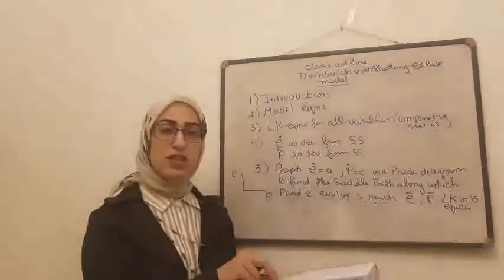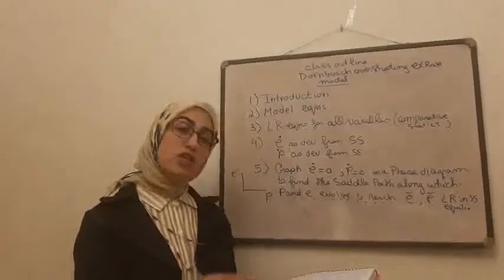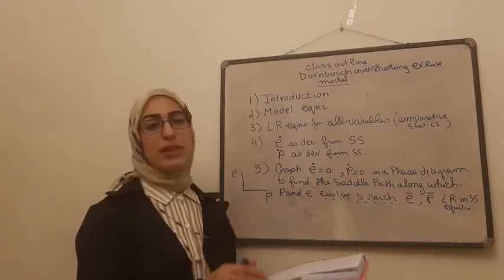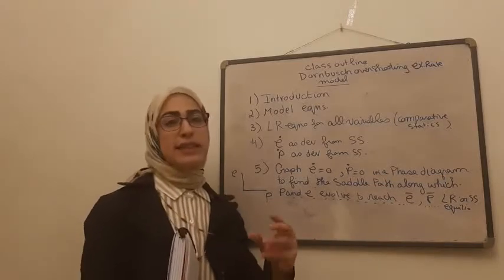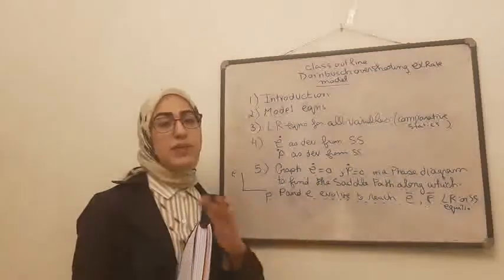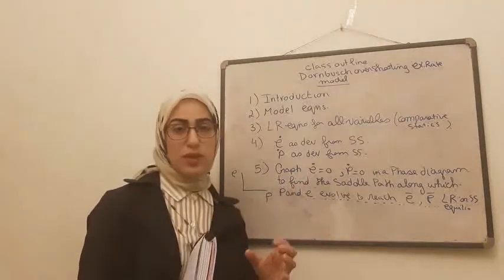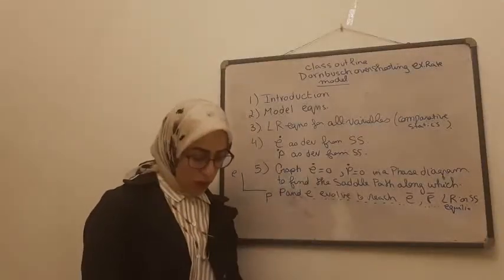Normally, this model is used to study, again, the effects of a monetary expansion. It's also ill-equipped to study the welfare effects of alternative policies. And I feel that the word welfare has to do with the utility or the benefit of a representative agent. Now, since this model does not have a representative agent that maximizes utility, therefore it cannot be used to study the welfare of alternative policies.